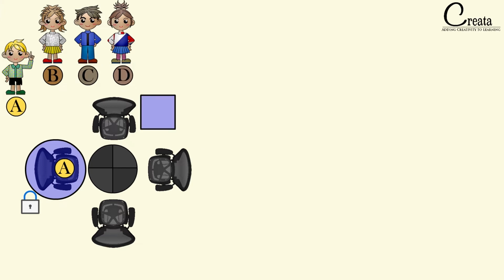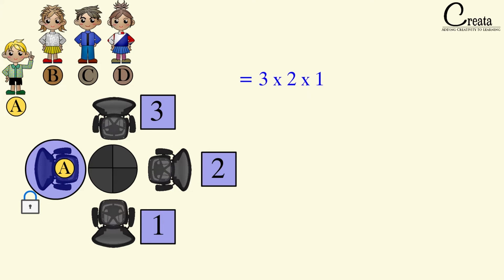Now we are having 3 slots and we are having 3 persons. Now this chair can be taken by 3 persons, this chair can be taken by 2 persons and this chair can be taken by 1 person. Now these three chairs will act as a normal permutation, that is permutation without the circular option. Got it? If we fix the position of the first person, the other three chairs will act as a normal permutation, that is without the circular permutation. 3 persons, 3 slots, so our answer will be 3 into 2 into 1, that is 3 factorial.